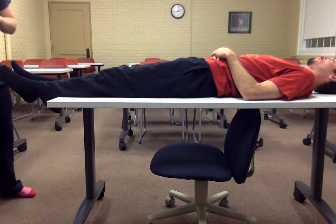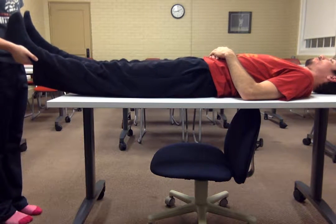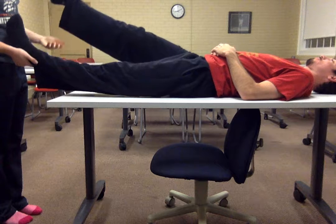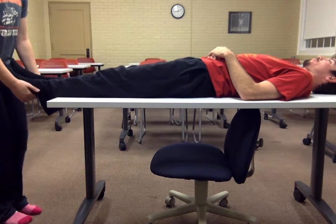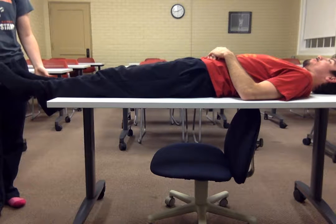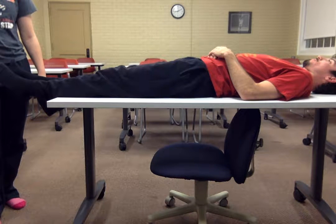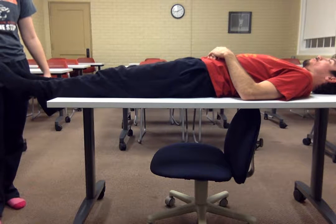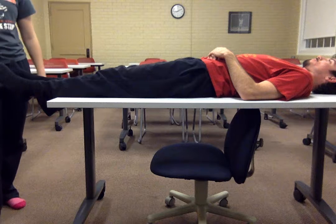Next, we have Hoover sign. So I'm going to hold his legs up in the air. If I ask him to lift one of his legs and he does not put pressure in this hand, that indicates that he's faking it, which means technically this is a positive test. If he just truly cannot do it, that is also a positive test. Granted, you should be able to tell if they're faking it or not.